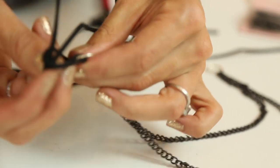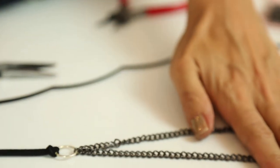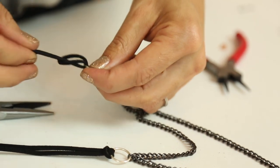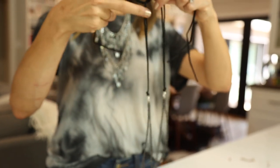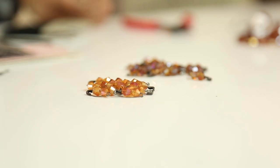I use suede ribbon, but you don't have to. You can use anything that you want. You do a simple slip knot and pull it taut. Now one side is done. Now do the same thing, simple slip knot, pull the suede ribbon through it, pull it taut, and now we have an adjustable strap for our necklace. So this is a really simple way if you're not great with closures and clasps. This is a really cool, fun way to make an adjustable necklace.